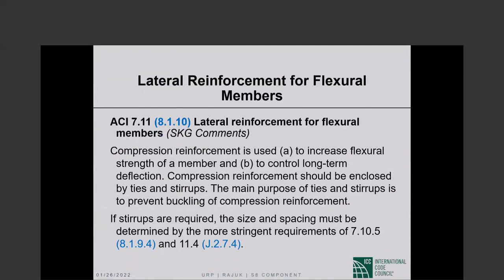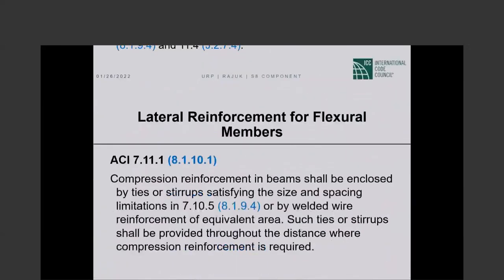Now, lateral reinforcement for flexural members. We are talking about compression members so far. It is approaching 10:30, so I do not know. I have a lot of stuff, so I will keep on going for another 20 minutes at least and see what happens, and then maybe the last topic is structural integrity reinforcement. Maybe that will remain not covered. I don't know. I think I should take some questions. This page has my comments. We can skip it.